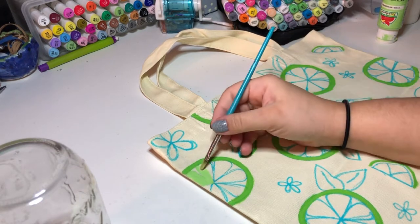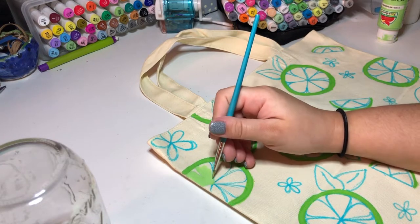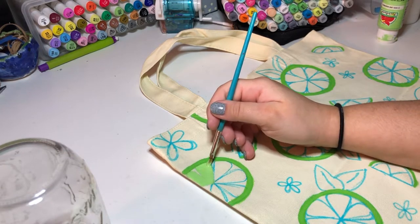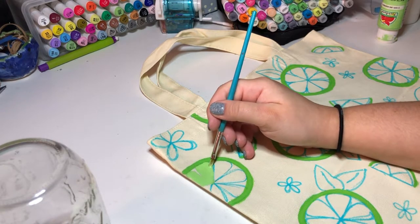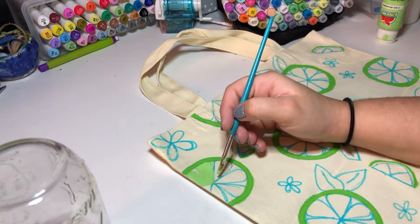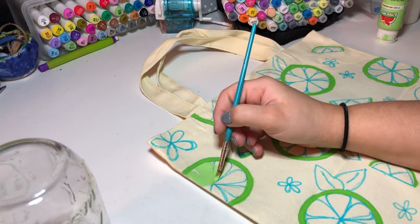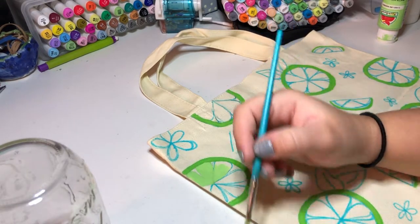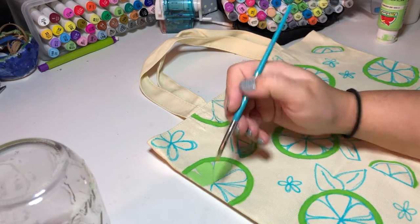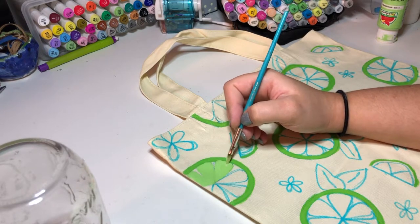And then I was like, oh my gosh, the flowers, I'll have the flowers be the colors of the other fruit. So on this bag, they'll be pink and orange. Then the other bag that has the oranges and grapefruit is going to have green and yellow flowers. So it's like mix and match, and it's so cute. I love them. I am going to be using them all the time. So cute. So adorable.